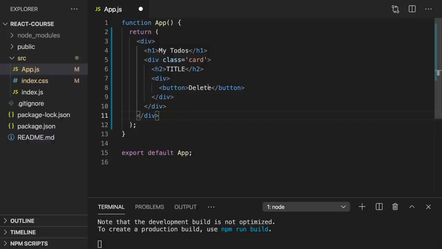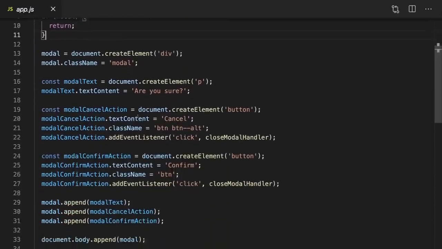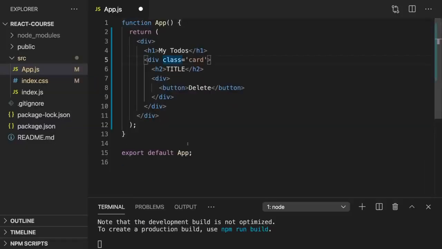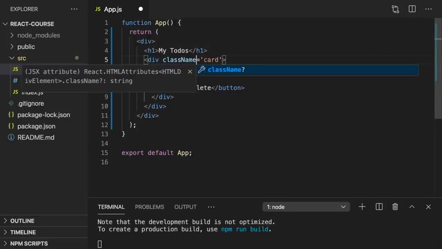And in standard JavaScript, for one, class is a keyword, but even more important than that, if you look at vanilla JavaScript, the property name of a HTML element object for setting the CSS classes on that object is actually className, not class. That's just how vanilla JavaScript works. And therefore here, the attribute name actually also is className.